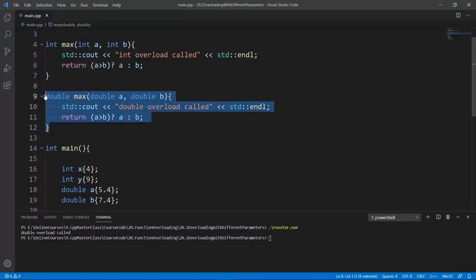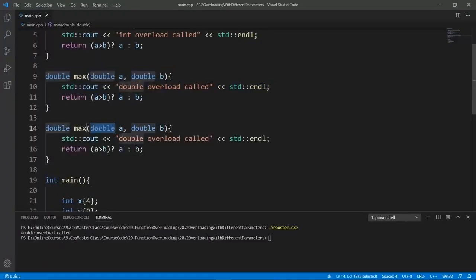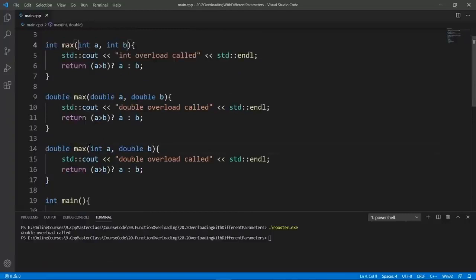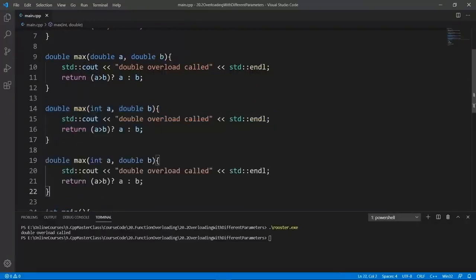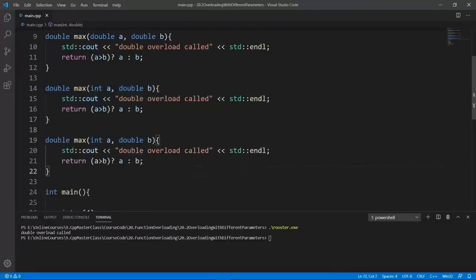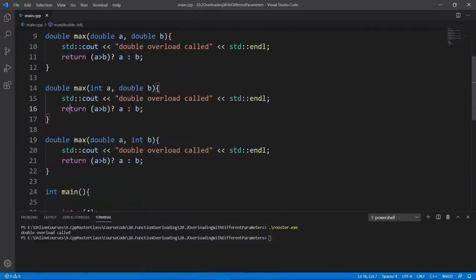But we can also set up another overload just by changing the types and the order of the parameters. Let's do that. We're going to make the first parameter here int, and once we do that, this is different from any of the overloads we've had. So this is a valid overload for this max function here. This is going to work. We can even change the order of these two, and it is also going to be a valid overload. Let's put in another variant, and we're going to change the first parameter to double and the second one to int. And now we have 4 overloads for the max function.